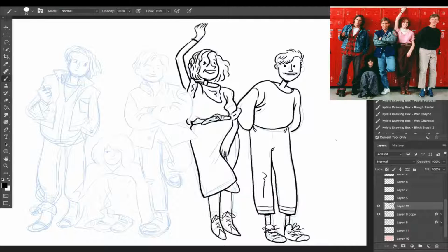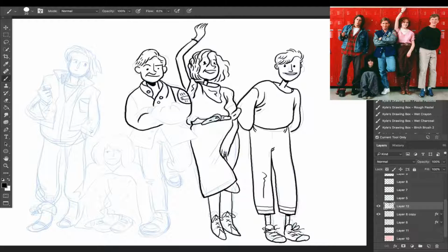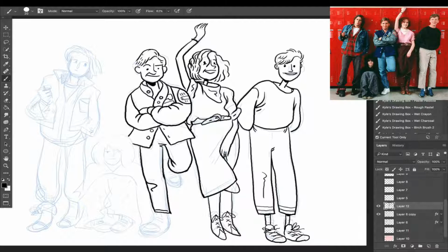And here we are with Andy, who's just got this real smug look on his face, and I really wanted to bring that out by putting some extra lines in his face and getting those eyebrows just right. I'll give him some kind of dumpy, sporty sneakers.